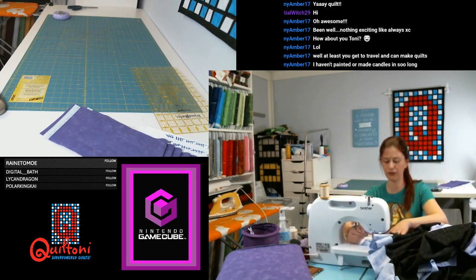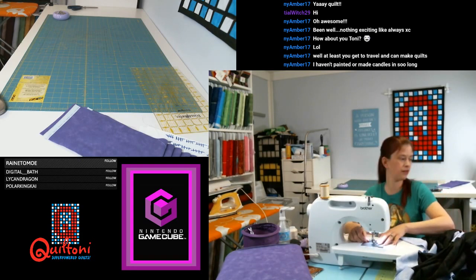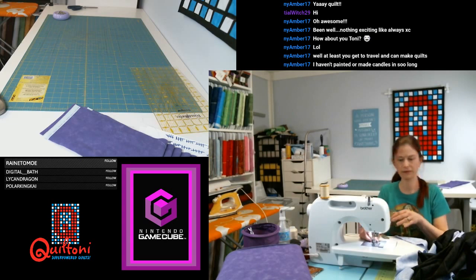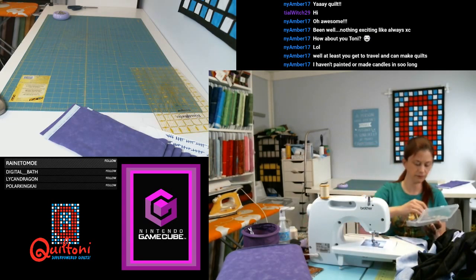Oops, I'm out of bobbin thread. Yep. So, I love that when that happens. Let's do that one.